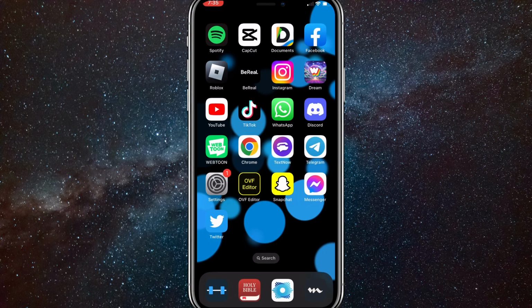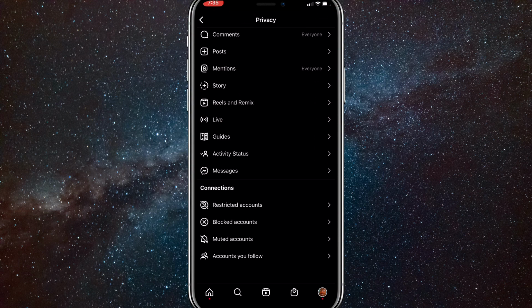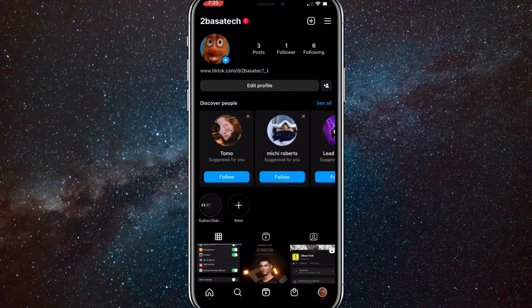Now, the last but not least, this is the one that got the notes feature for me. So if this one doesn't work, you might just have to wait until Instagram rolls it out to everybody because it is currently in the testing stage. But this method, first, you head over to the Instagram app. And once you open it, you're going to want to click on your profile picture in the bottom right corner to bring you to your normal menu page.